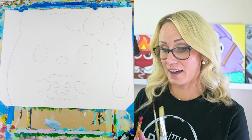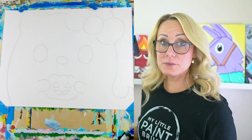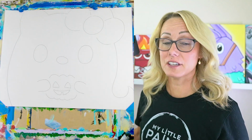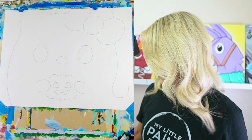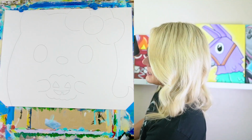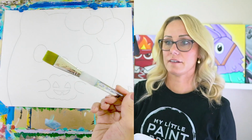So let's get started. I'm going to first take my largest brush and put it in some water. We always want to start with some water because our bristles are dry and our acrylic paint is thirsty, so we've got to make sure our bristles have water in them. I'm going to just dip my brush in my water, load it up with it, tap it off, okay?